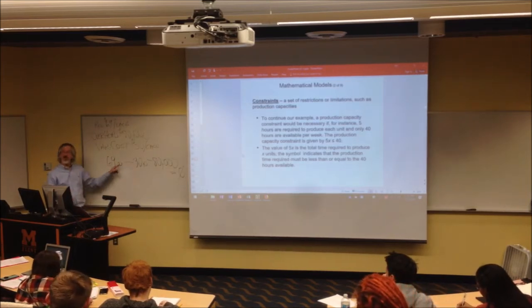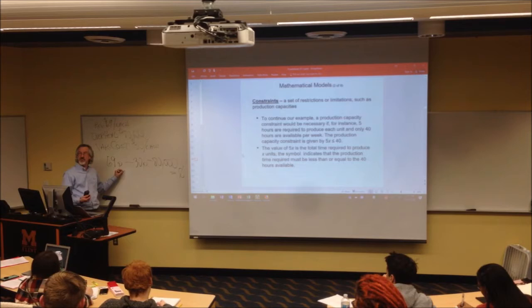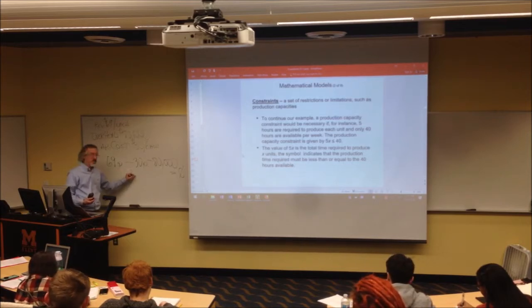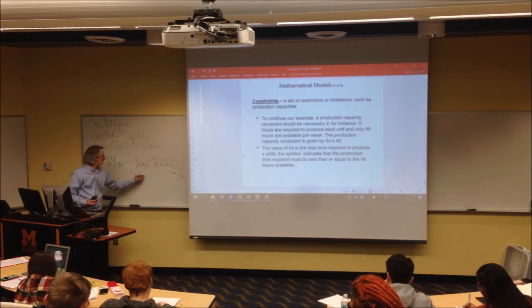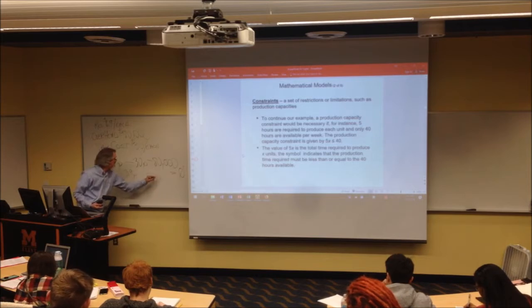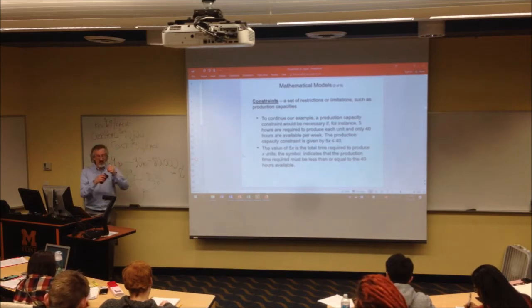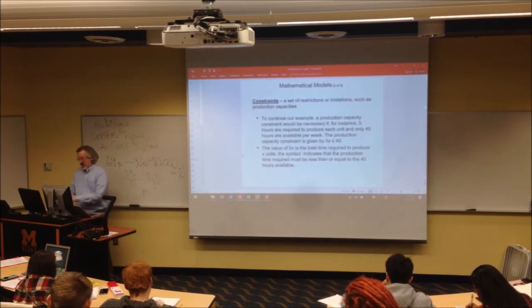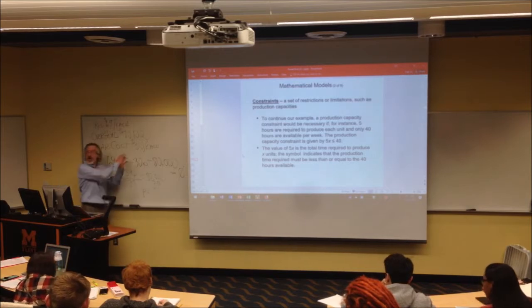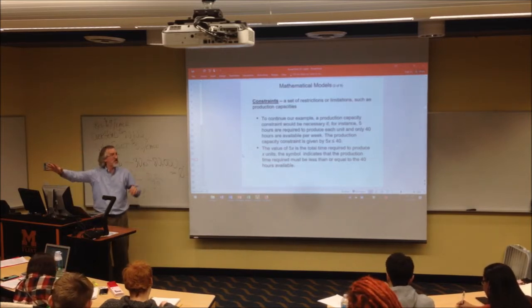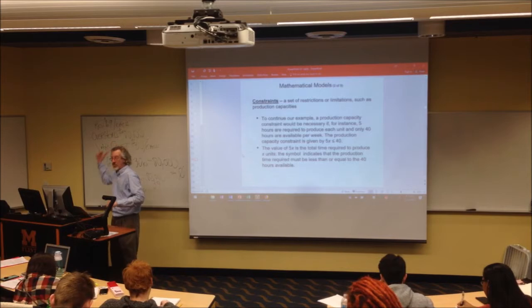Put like terms together. 69 minus 30, what is that? 39p. Add 80,000 to both sides: 39p equals 80,000. What would I do then? Divide each side by 39. P equals. They're showing me that you can take a story, set up the equation, and step by step calculate the break-even point. That's what it would look like.